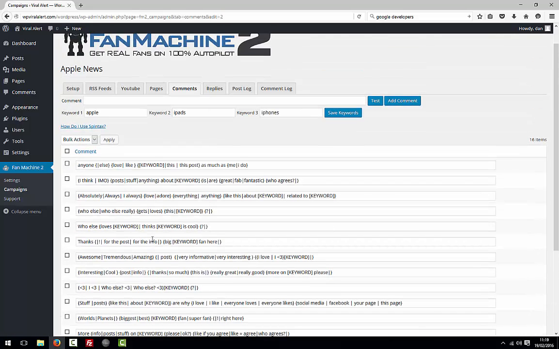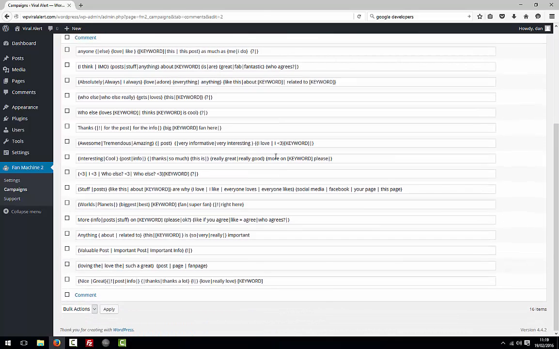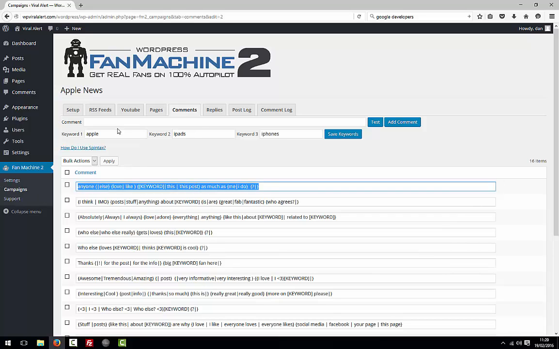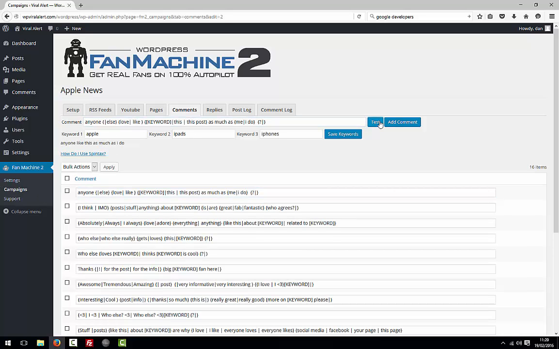We can also edit any of these comments on the fly at any point. So I could change this just by typing something new. So maybe I want to put a question mark, or maybe I want to put spin tax question mark at the end of that. That's all I need to do. I don't need to save anything. I just need to type that in here. So if you are changing these, do be careful. And if you make any changes, you might want to test it out. There you can see the question mark appeared there. So it's appearing on some, not on others.